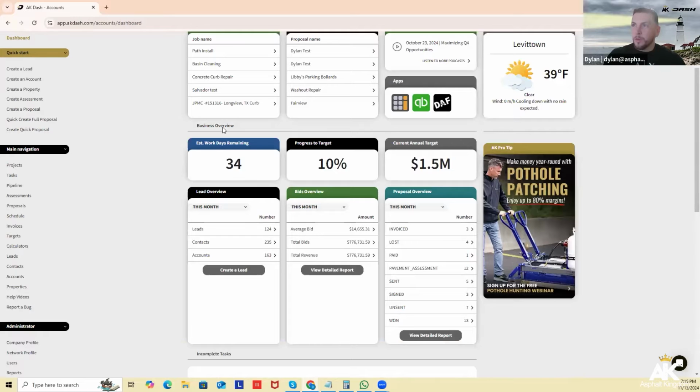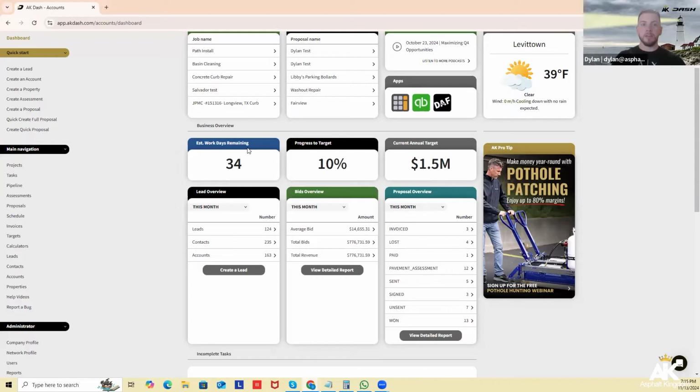Under the business overview, we'll give you an actual look at the estimated workdays you have remaining. There's so many contractors that don't even have any idea how much longer they have in the season. Ours is an actual accurate look because we take into account 2 major things, and that's where you stand in the country, or the continent, sorry, because we're working with Canada as well. So your latitude line and how that winter will affect your season.